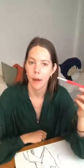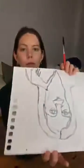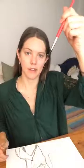Now, one of the things for this final one I want you to think about is I'm using a medium-sized brush. So it's not really dainty, but it's also not super chunky. But if I press quite hard with my brush, I'll get a thicker line, and then I can get a thinner line if I use just the tip of it like this. So either it's kind of being flattened as I go, or I just use the tip.